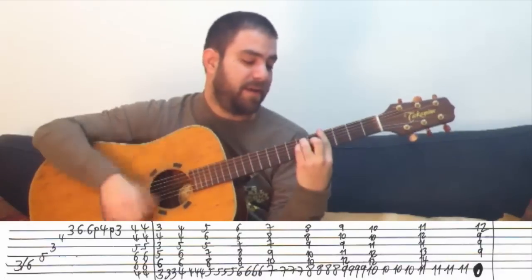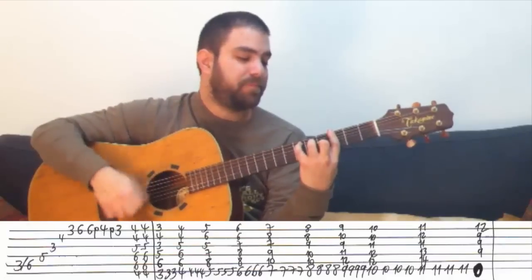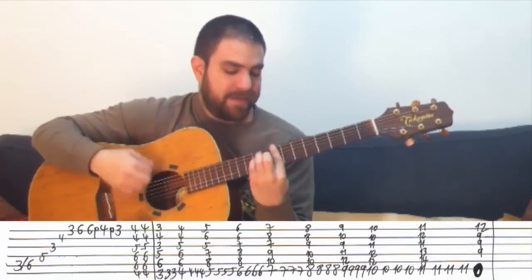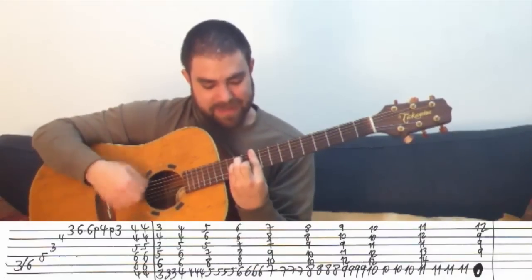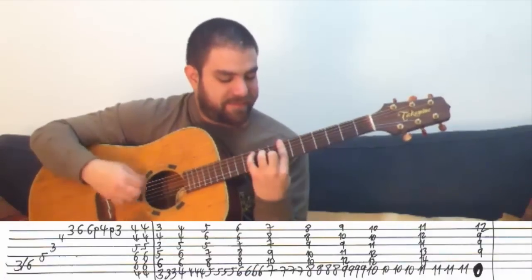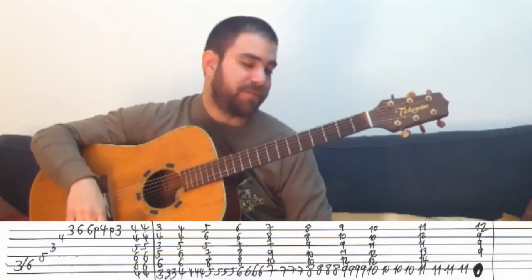Okay, let's talk about shapes. E, E, C, okay, on 4, 4, and 3. Then we go up one fret with the bar every time. 4, E, C, 5, 6, E, 7, C, 8, E, 9, C, 10, E, 11, C. So it's 3, 4, 5, 6, 7, 8, 9, 10, 11, okay? And three bass notes between every two chords, okay?